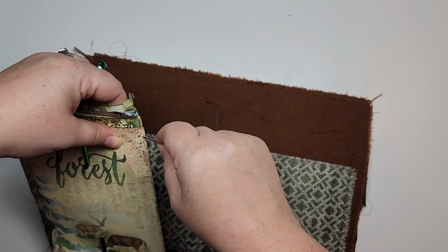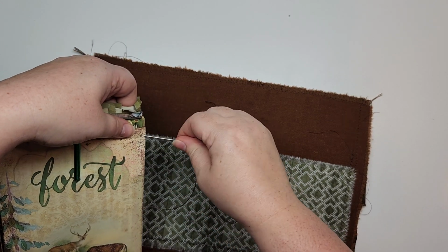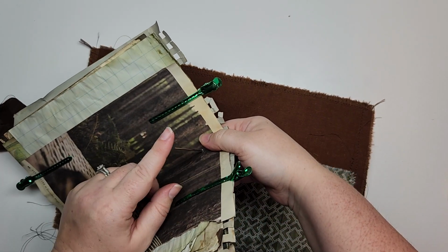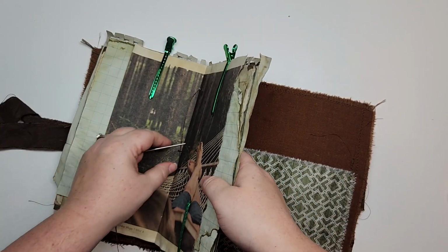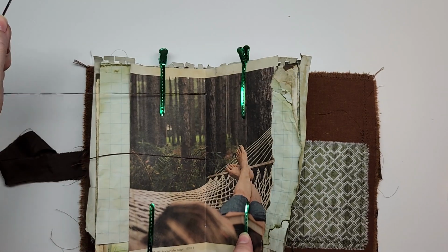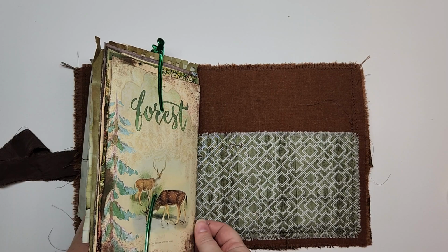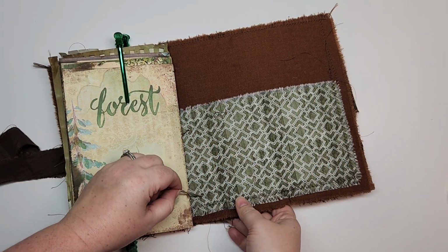Find the hole in the signature and pop that straight in. I like the big needle the most because it doesn't hurt too much if I accidentally stab myself, which, trust me, I accidentally stab myself a lot doing this. So pull all the way and go through the bottom. And out that hole.